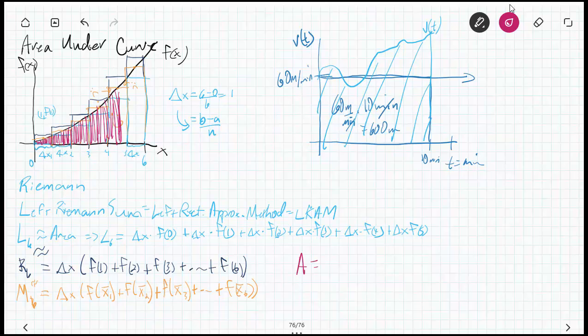What I would do is simply let the limit as n goes to infinity of L sub n, which, if I let n go to infinity, wouldn't that be exactly the same thing as the limit as n goes to infinity of R sub n, which is the limit as n goes to infinity of M sub n. All right? Now, this can be written in some weird notation, and you're going to say, I don't like the way you're writing this, Ripley. But that's okay. No freaking out. It's actually pretty easy to work this out.